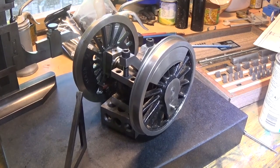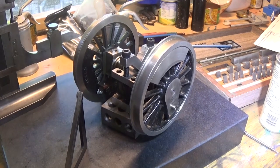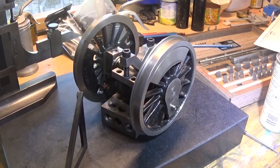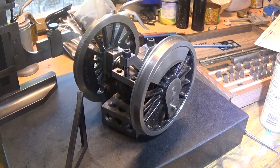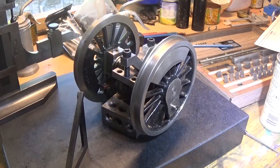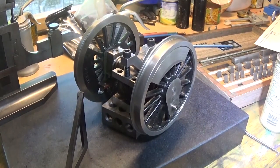Hi guys and girls, Emma again and welcome back to The Spare Room. This is something I've been a little bit aware of for a while, and it's got worse — this locomotive. The wheels aren't quartered properly and one of the wheels was loose. Everything moves and I had it timed way out, and the air pressure popped the whole thing around a bit and jammed it up again.